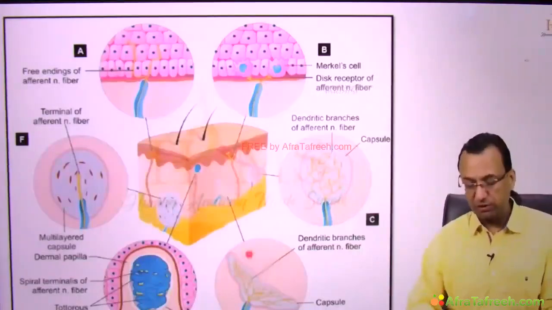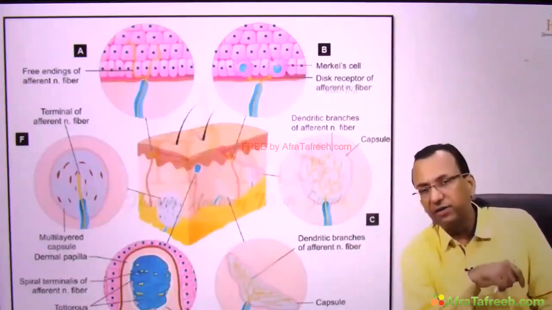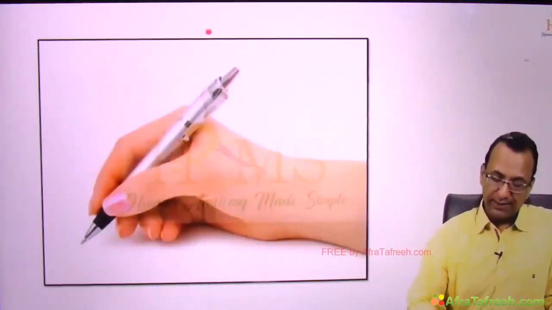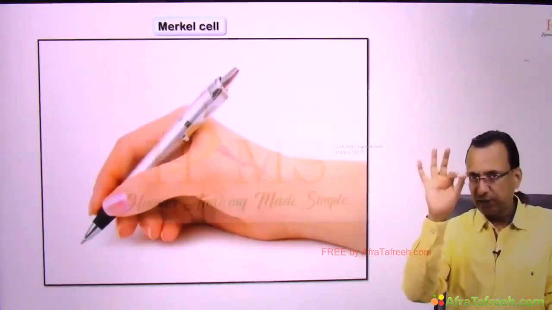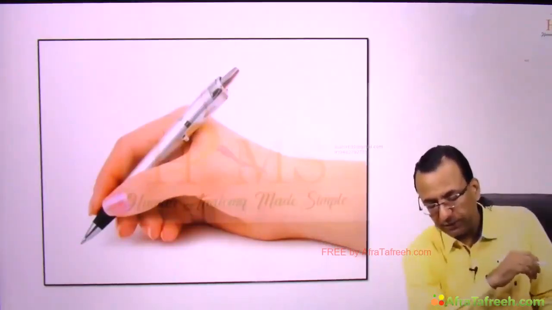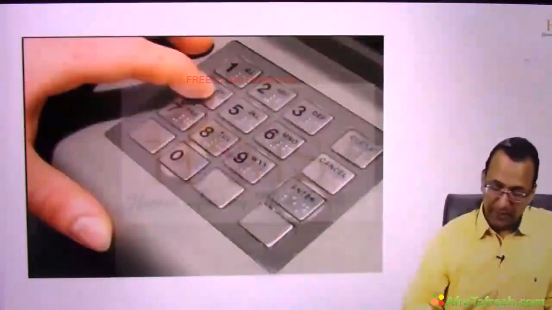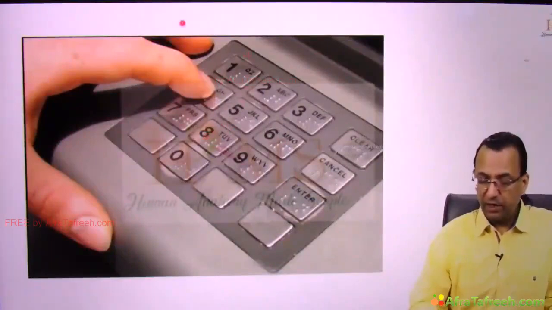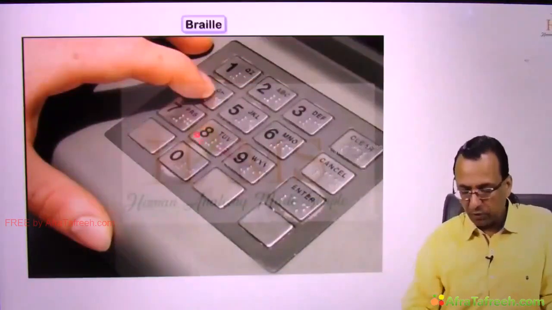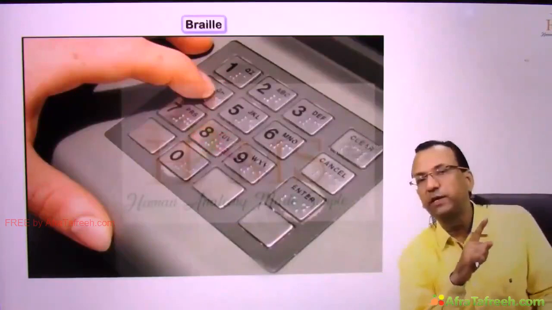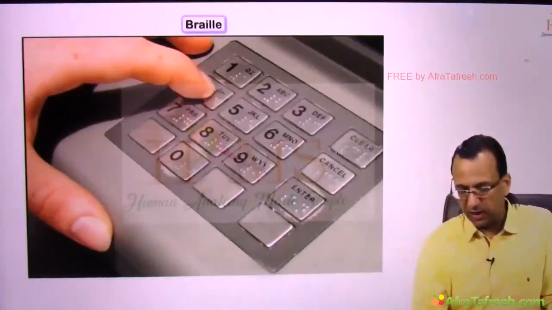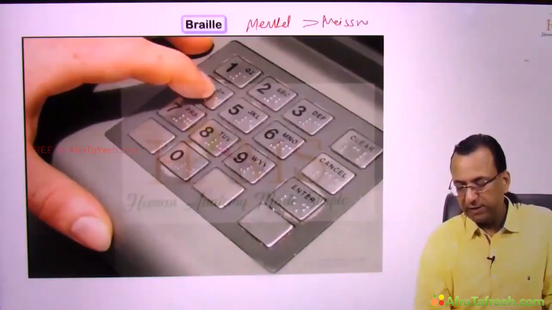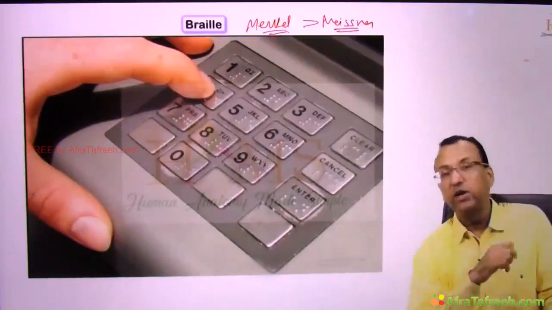This is all what we want to discuss by drawing a diagram ourselves. Remember, Merkel cell, as I told you, that is for carrying the light touch sensation, is also important for reading Braille. Braille is read by blind people. They train themselves to read Braille, and a question came: to read the Braille, those elevated dots, which receptor is more efficient? And the answer was Merkel, better than Meissner. So Merkel is better than Meissner when it comes to reading of Braille.